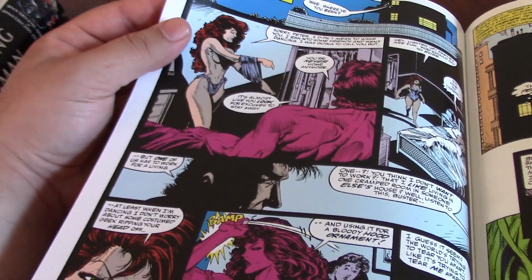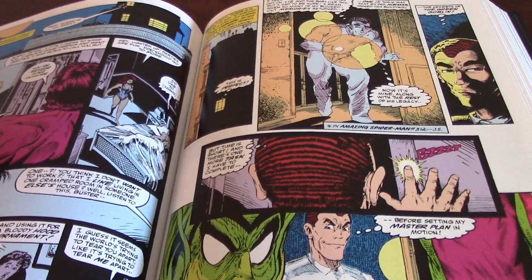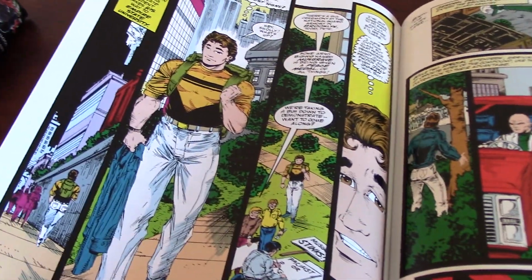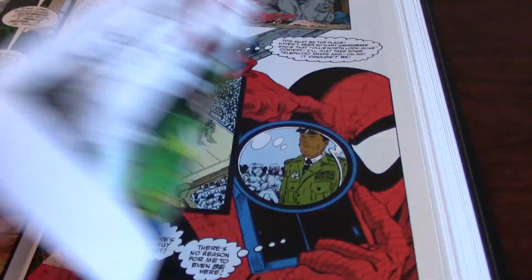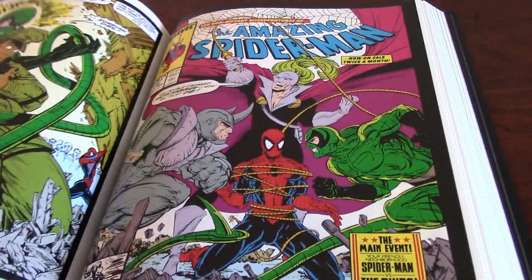I can tell you sometimes when he drew MJ, there was a risque situation. But this is a couple, they're newlyweds, dealing with issues in their marriage, trying to stay afloat as a young couple. And this is actually when Spider-Man went back to college through his books, trying to improve his finances.